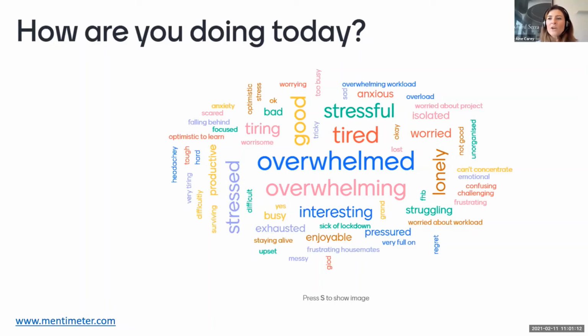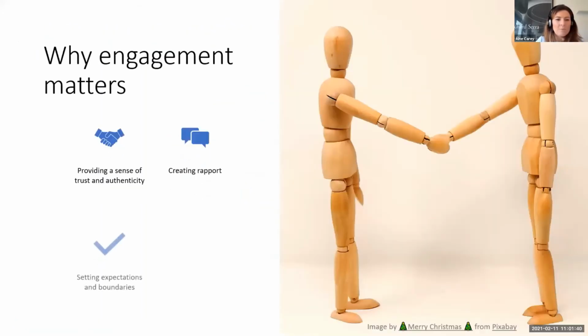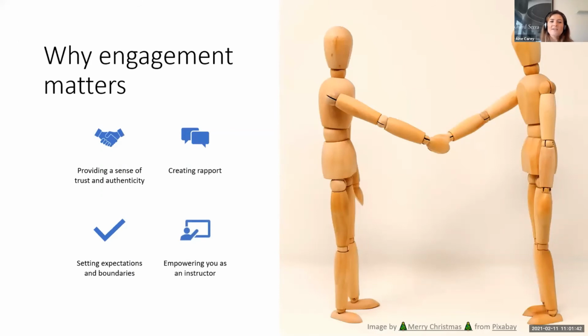One of the first things I did at this point was it allowed me to have a conversation where, first of all, I could just empathize and let students know they were heard and they weren't alone in it. But also in my classes, usually the academic is there in the room, and we were able to collaboratively discuss practical measures that they in the department, that me and the library services and the university in general could take to support them. And I found that absolutely invaluable for just opening up a connection with the students. I'm going to put all of these up together. Time is just ticking away so quickly.